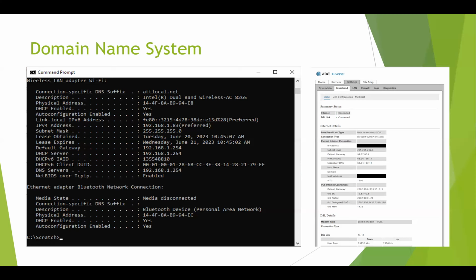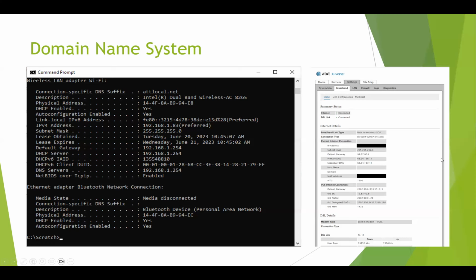I've blocked out a couple of important fields here, but fundamentally you'll see that I have included my primary DNS, and you'll see in this case it is 68.94.156.111. Well, it turns out that is a DNS server for my internet service provider, or ISP. In this case, it is AT&T.